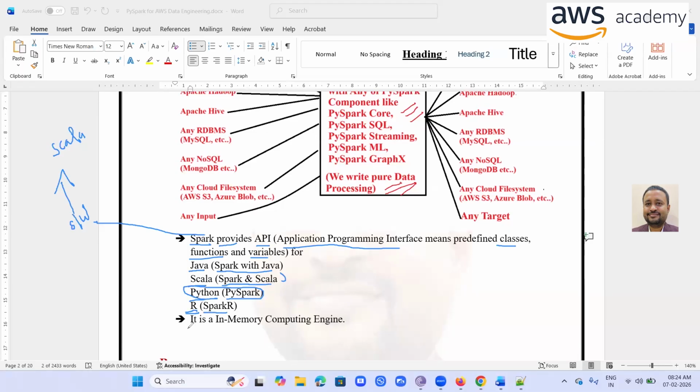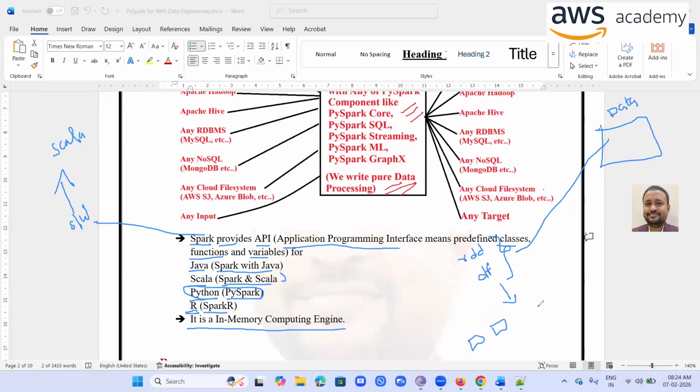And it is in-memory computing. In-memory computing means, let's say I have data, and I loaded this data into either a data frame or an RDD. It will divide your data into multiple partitions.